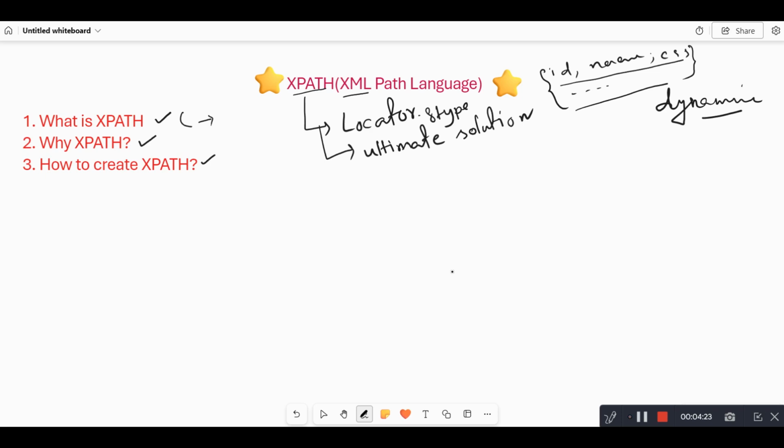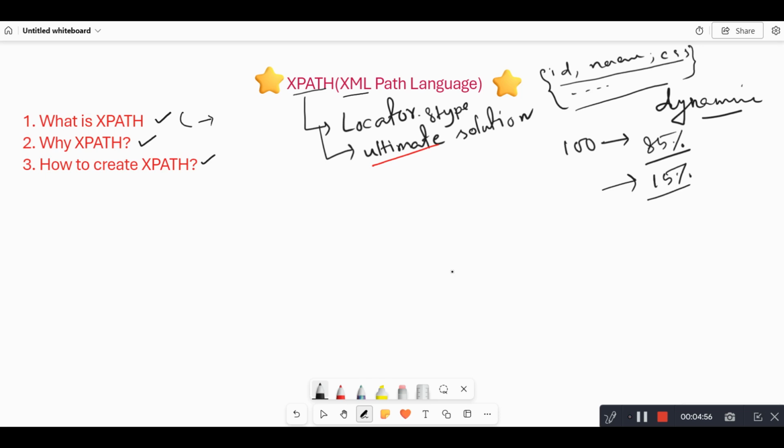So in that case, I may say that XPath is an ultimate solution. There is no doubt on it. Definitely, and I have seen in most cases the industry is using XPath. If I say 100 out of 100, I can say more than 85% of cases people are using XPath. Maybe 15% of cases people are using the rest of the types of locators, right?